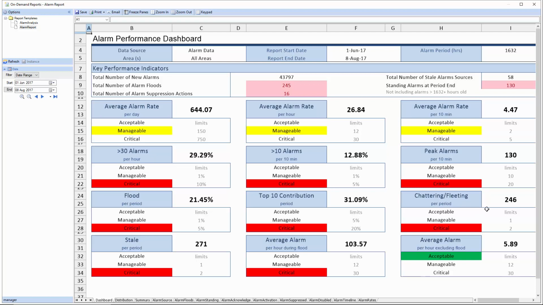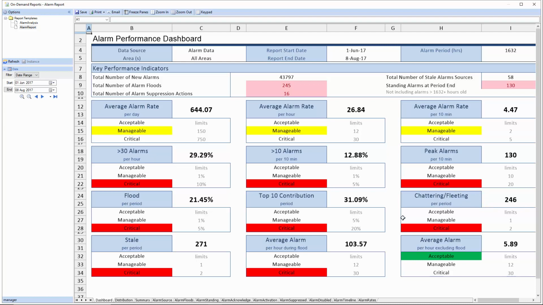The chattering fleeting metric shows how many alarms existed with extremely short activation periods during the time. Think of something like a KPI constantly oscillating above and below an alarm threshold, generating an abnormally high amount of alarm activity.